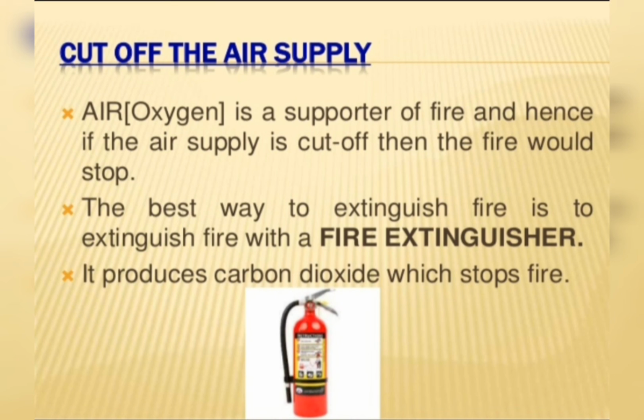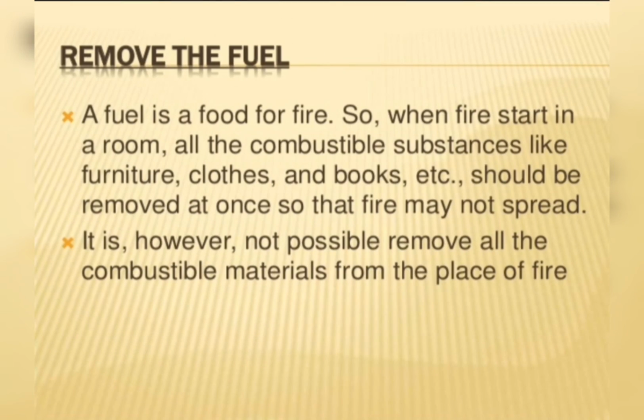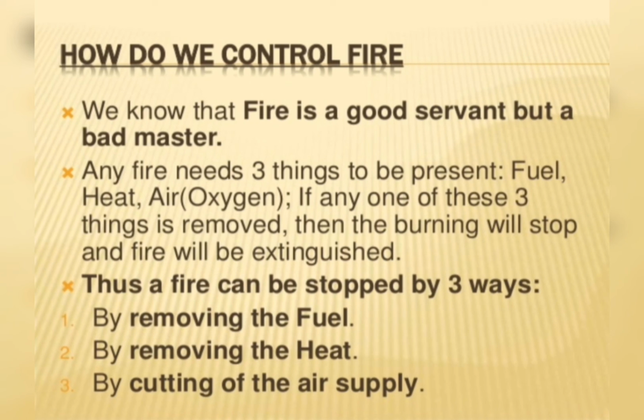So what we learn is we can control fires either by water or by using carbon dioxide. But the basic concept of controlling fire is that one of the three criteria needed for combustion needs to be limited. That is, one of those criteria needs to be falsified, and then combustion cannot happen. So there will be no fire, and this is how we control fires.